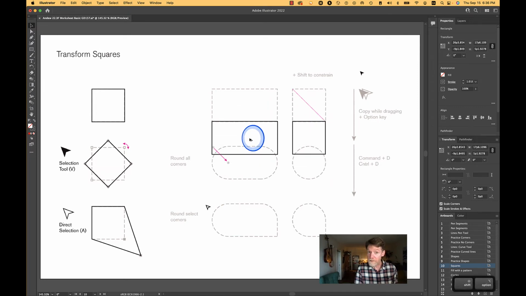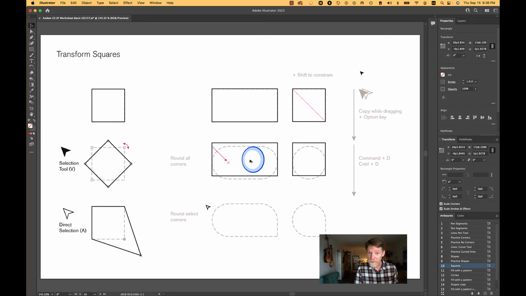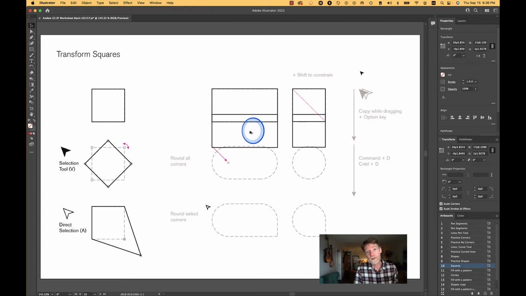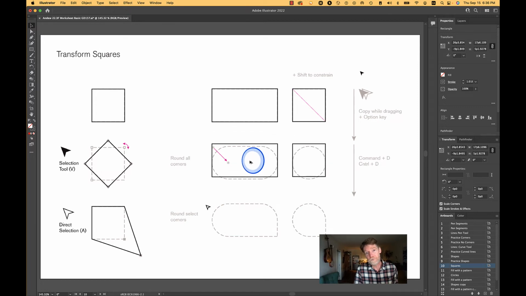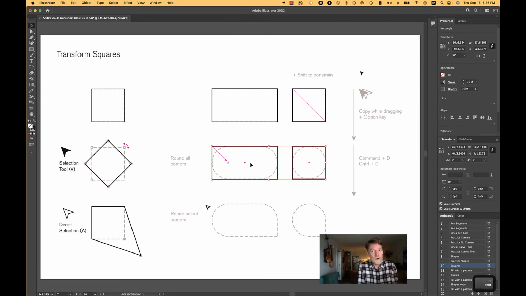While you're dragging it, hold the Option key down too, and you can see what it does. As I'm dragging it, it changes the cursor to a double arrow. Because I'm clicking, you can see that my cursor marker with the blue changes from orange to blue, so it tells you that I'm clicking. As I'm clicking, I'm holding the Shift key down and the Option key, and that makes a copy. Super powerful. You just made a copy of two shapes.